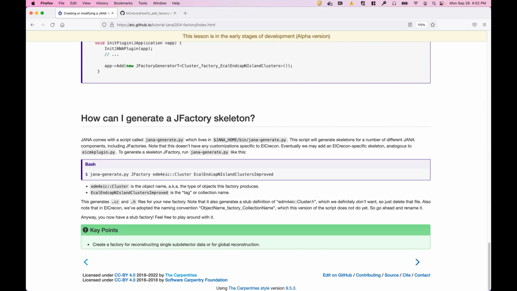Maybe the part of the answer, if you're asking more of a technical question: when the plugin gets attached, this init plugin routine is found in that plugin and it's run, which allows the plugin to add all of its components into the central JANA framework. So it may add factories into the big pool of factory generators, and it may add processors into the big pool of processors that get called.